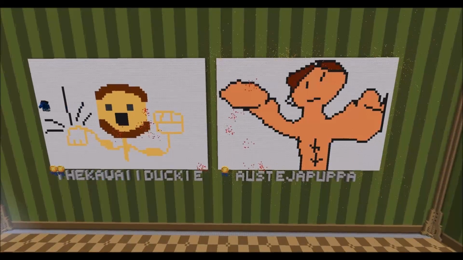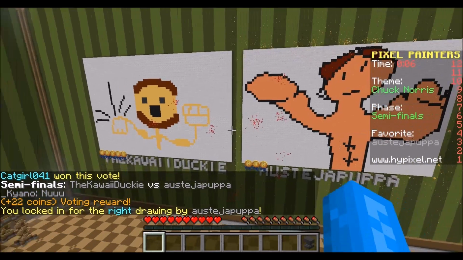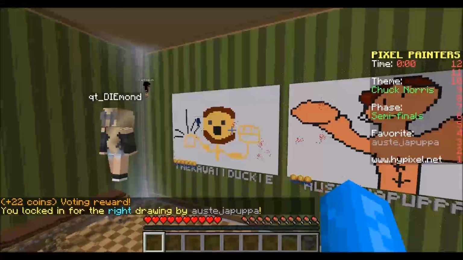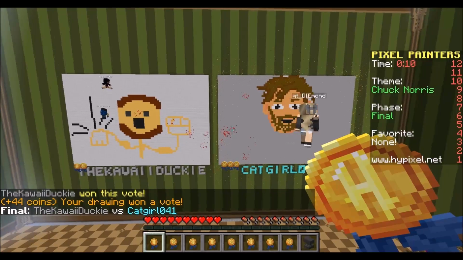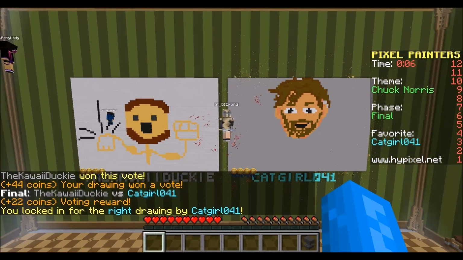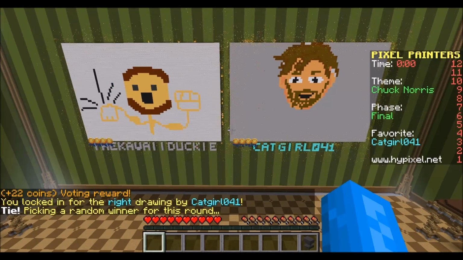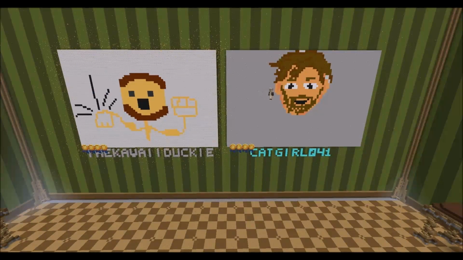Woo! I'm gonna give mine to them. He's like punching the screen because I don't know. Nice. Oh, Dougie! Oh, you got four votes. It's tied. Oh, my goodness. Who's gonna win? Who knows? Random winner. Yay! You won!